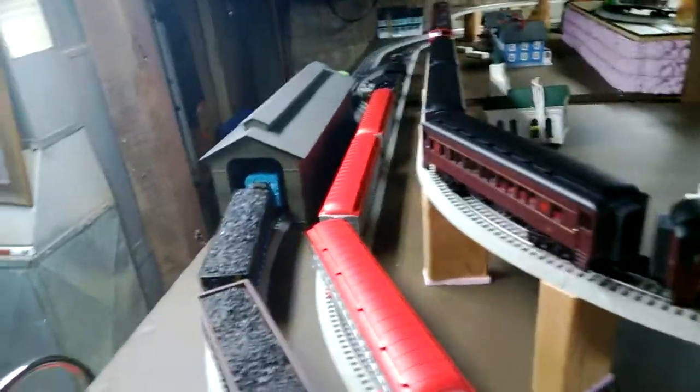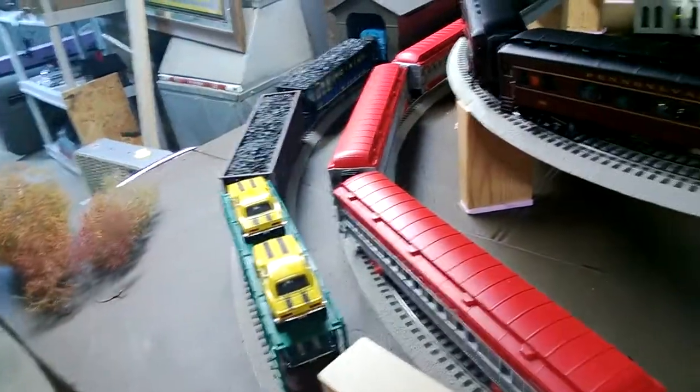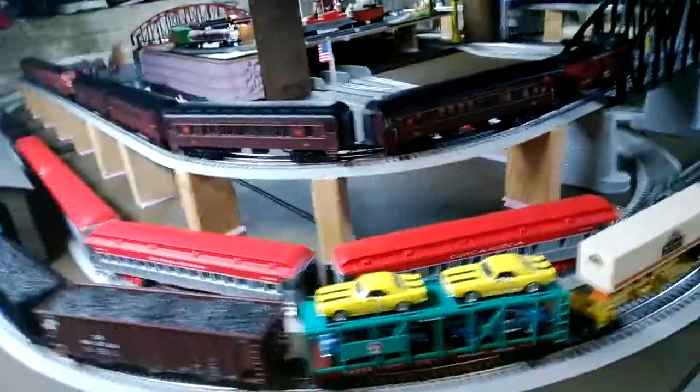Oh, I finally got the MTH DCS system. Before I was running command only, and I only had Lionel engines, but I like the DCS system better, so I went with the MTH DCS system. So I did sell my Conrail and my Lionel Big Boy, but in return, I used that money to get the MTH GE Evolution, which is a really nice engine. And then the leftover I put down on MTH Big Boy, and I only have a little bit left to pay on that, and I'll have that. So in the end, I have another diesel, just different style, which I like the Evolution better, and another Big Boy, which is also a passenger set, which comes with some cars.